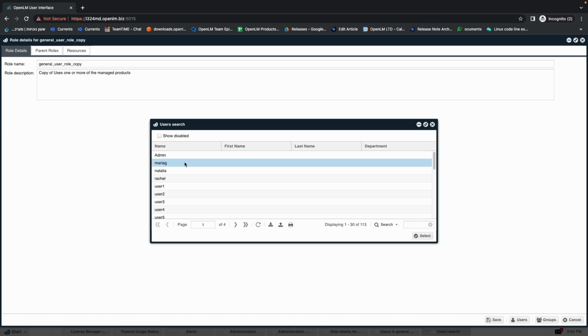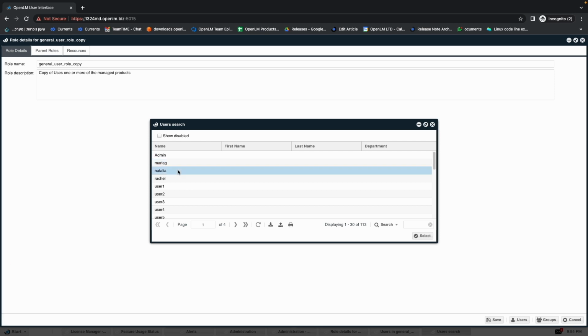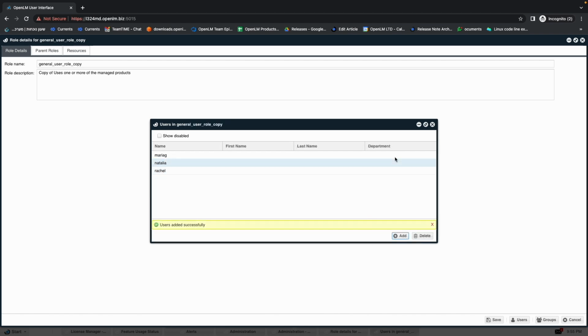The same is valid for users. You can use the Command button, Control button, to select multiple users or search for them and click Select. The same is true for groups.